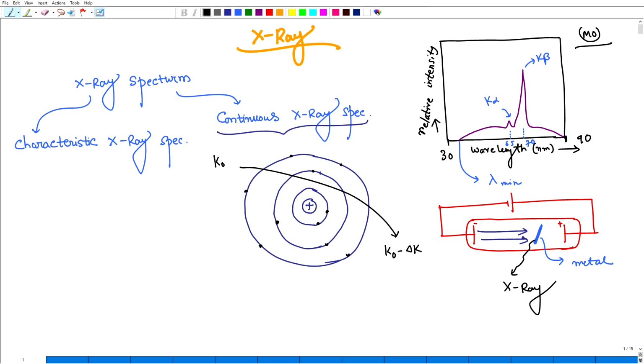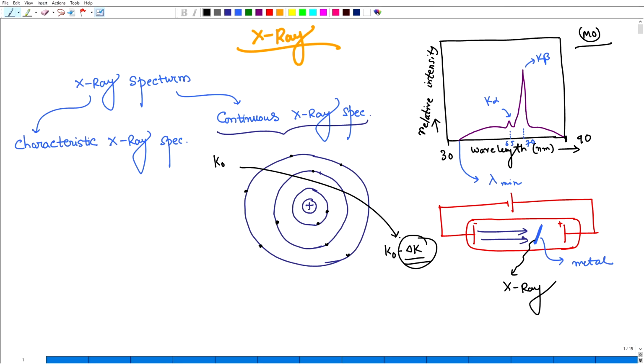This delta k amount of energy is actually converted into a wave, or we can say into an X-ray. It can be something other than X-ray, depending on delta k, the energy, because we know E equals h nu, so each energy corresponds to some frequency, a photon. If the energy is sufficient to produce an X-ray photon, then this energy will be converted into X-ray. So this delta k amount of energy is converting into an X-ray photon.